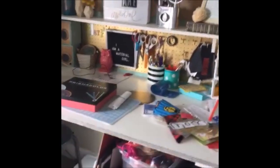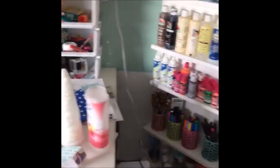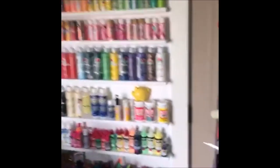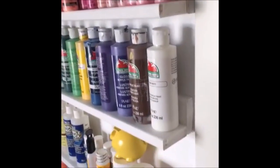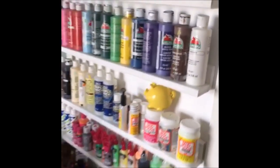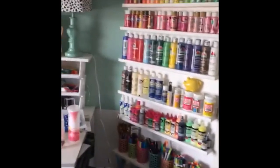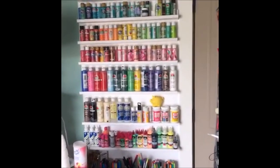I'm really nervous to show you guys this. I even cleaned up, but it's still a mess because this is just stuff I don't know where to put. My daughter's going to be a unicorn, so I'm working on that. Behind the door are my paint shelves — these are little tiny ledges that I made. I have them in my living room too to hold pictures, but I have to utilize every single spot in this craft room because I have so much junk.